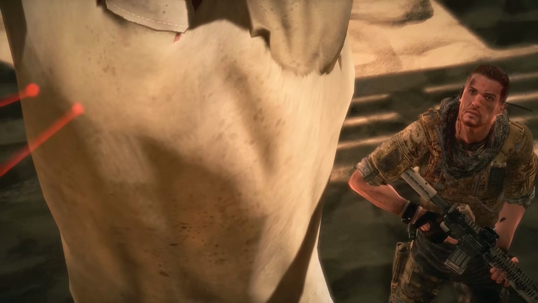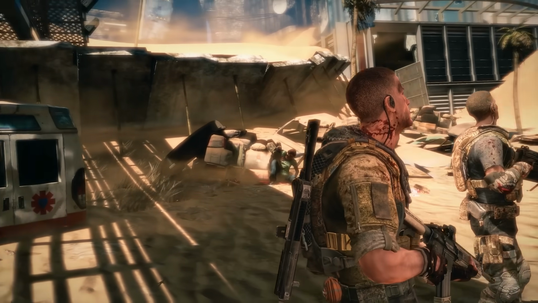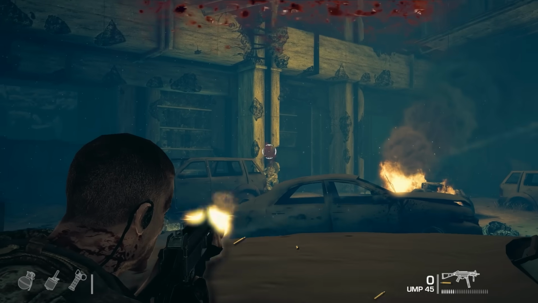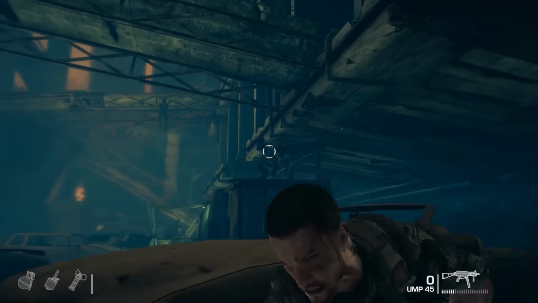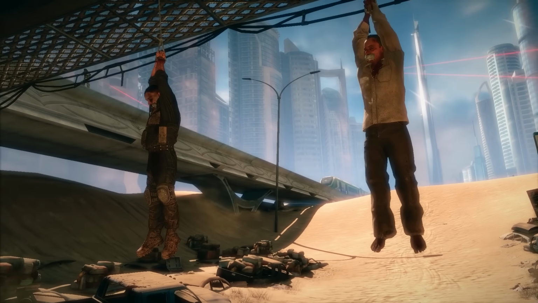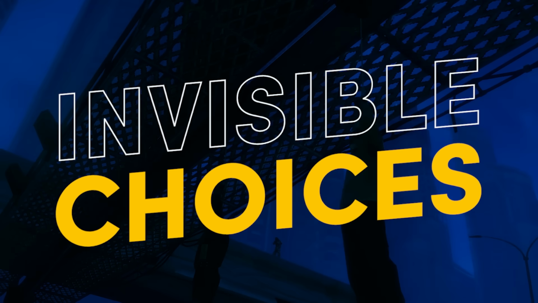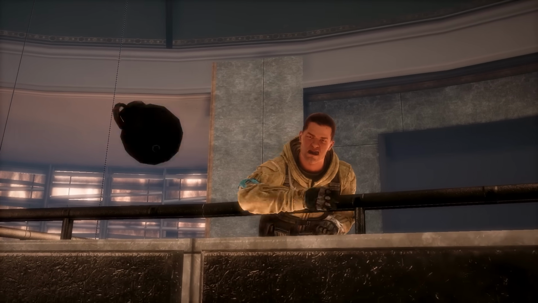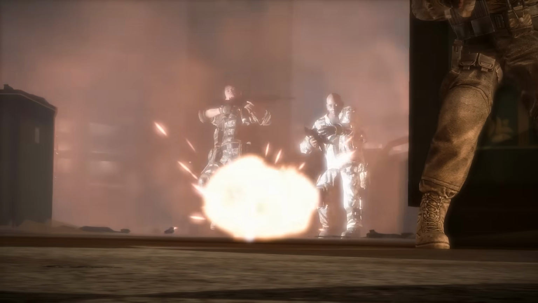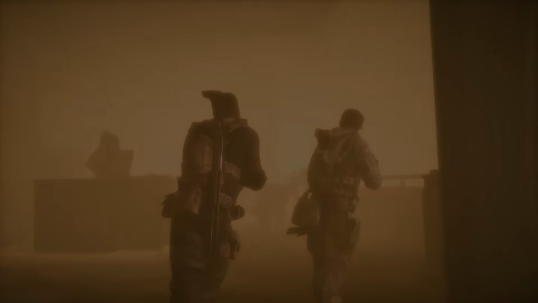Instead of leaning on the systems of a different genre, Spec Ops lets players express their intent by using the basic tools they use elsewhere in the game. This is a game about shooting, so you make choices by shooting. I call this, you guessed it, an invisible choice. And I think these rare beasts have some incredibly exciting advantages, and so in this video, I'm going to share 4 key reasons why you should think about making your choices disappear.